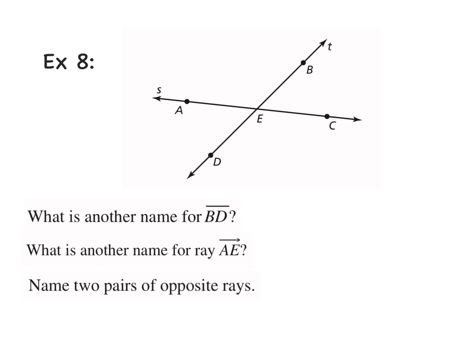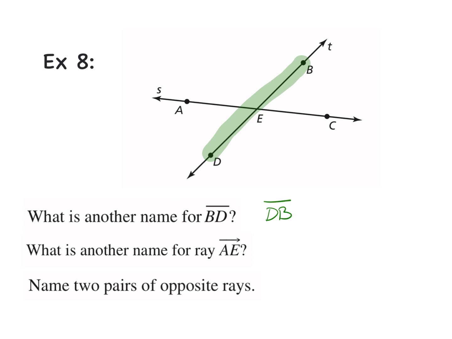All right, so on this example, it says here on the first one, what is another name for segment BD? Notice the symbol above BD doesn't have arrows, so it's talking about a segment. So if we were to highlight it, it would be from B only to D. It doesn't go on forever. It stops at those 2 points. So what's another name for that? Okay. So if we wrote BD again, it's going to be the same thing. So what we have to do is just flip the letters. DB with the symbol. That's another name for it.